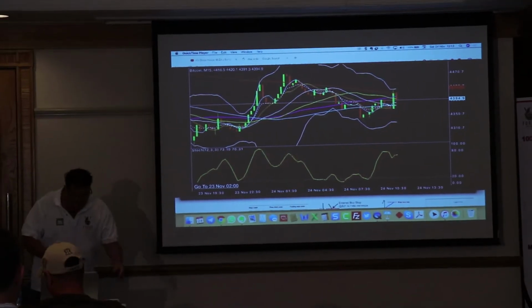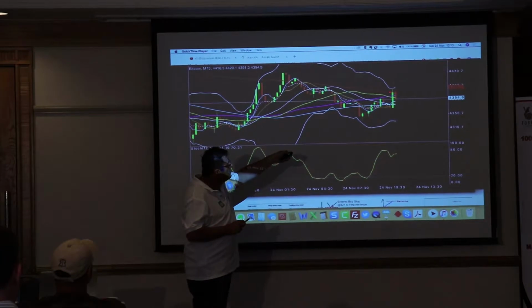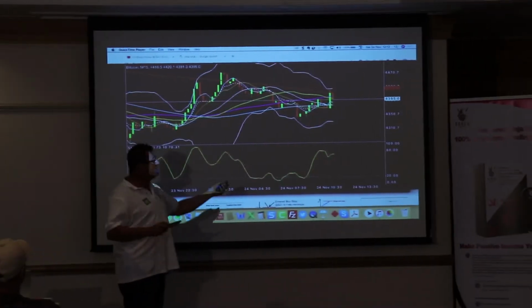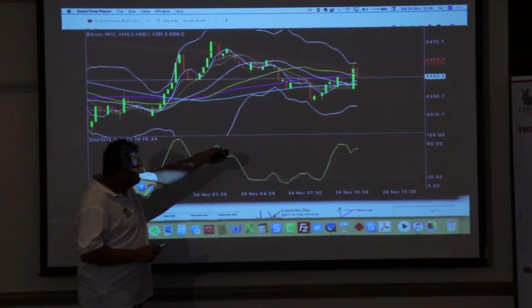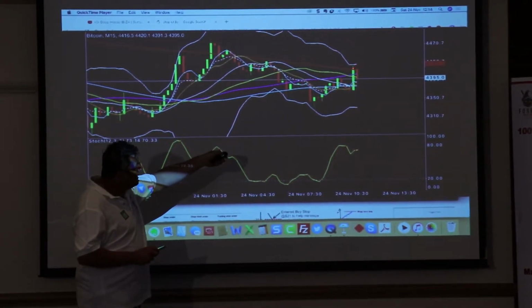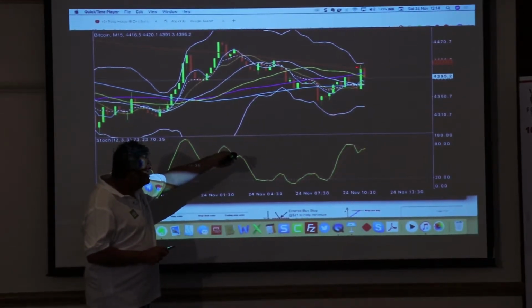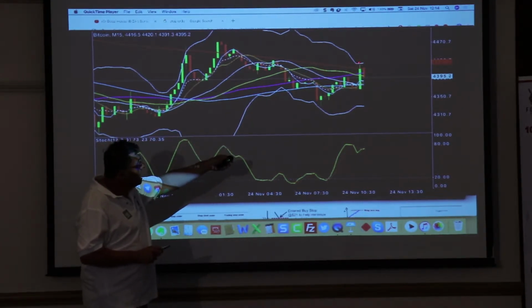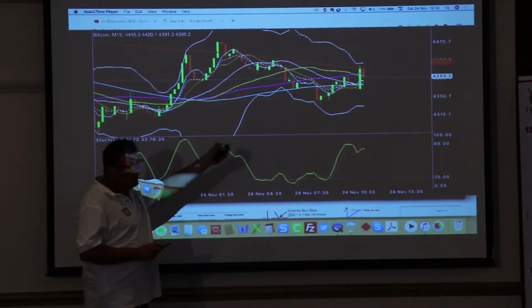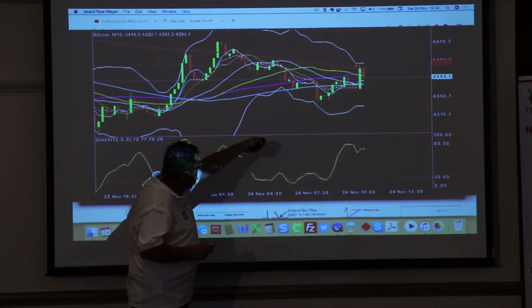Okay, so here, this is another reason why it's stalled. It's on the 200. This is a major key reversal point. So check it out. It's obvious. Here it is. The price went up. It hit the 200. It went a little bit above the 200. It couldn't find support when it was above. So it came down. So the price, this 200 line is resisting the price from going up. Okay? And then what did it do? Boom, it reversed. Why? Because here is where your sell orders are.